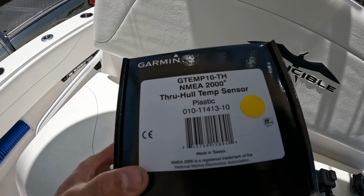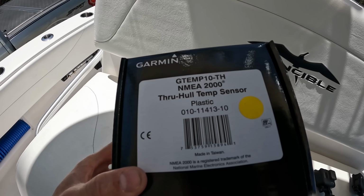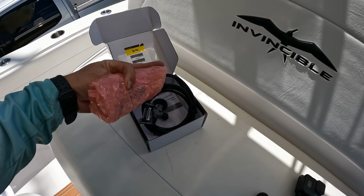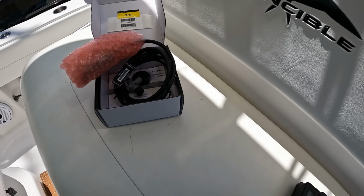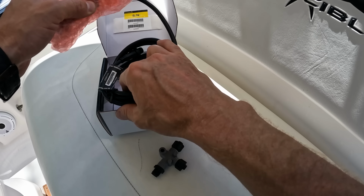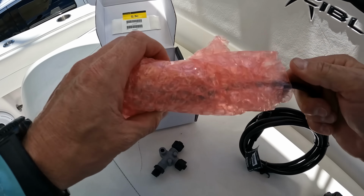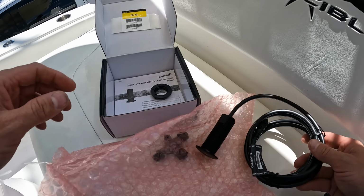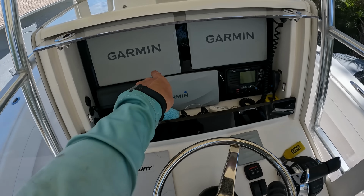Today we are going to be adding a NMEA 2000 Garmin through-hole temp sensor. This is pretty simple here. It's just a temp sensor like this, and this thing just hooks up to NMEA 2000. Got a cable here, and this right here is just the through-hole sensor. So you put that through the hull of the boat and then put the nut on there, hooks into the NMEA 2000, and then you program it to read from your displays.